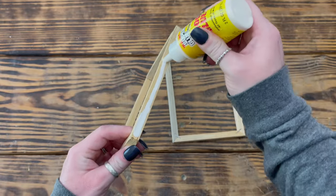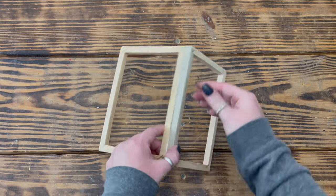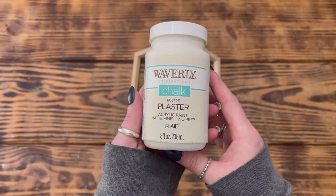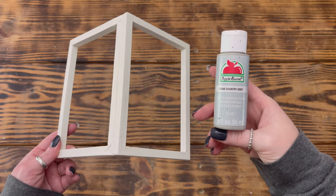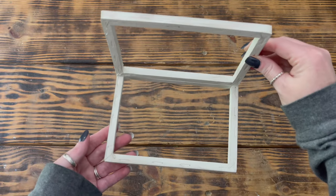After that was done, I used wood glue to attach the two frames together to form the shape of a roof and used clamps to hold them together and set them aside to dry for a couple of hours. Once the glue was dry, I used Waverly chalk paint in the color plaster to paint the roof. Next, I used Apple Barrel paint in the color country gray and dry brushed the entire roof.